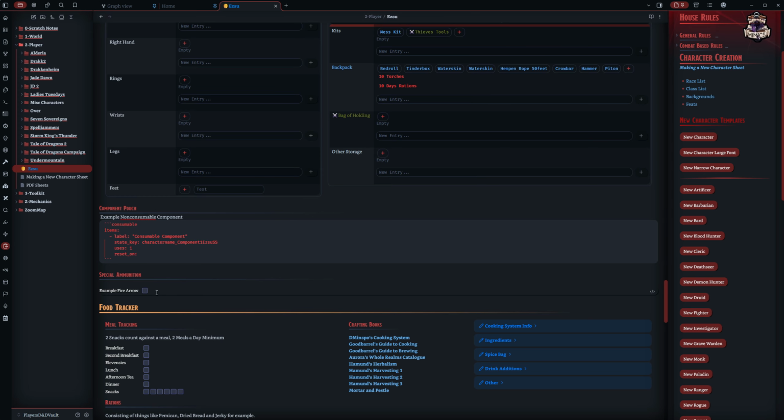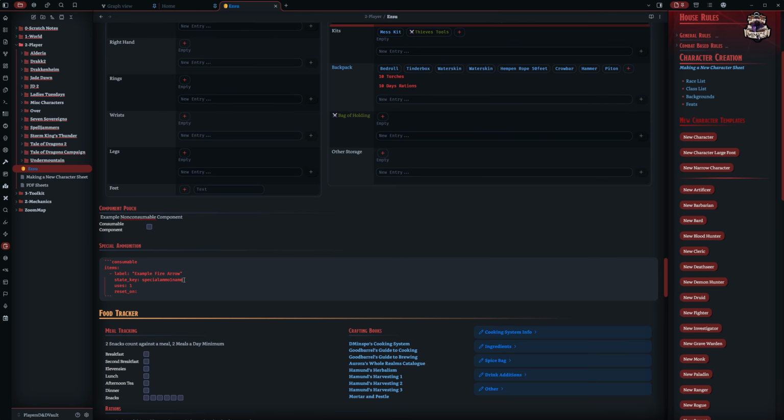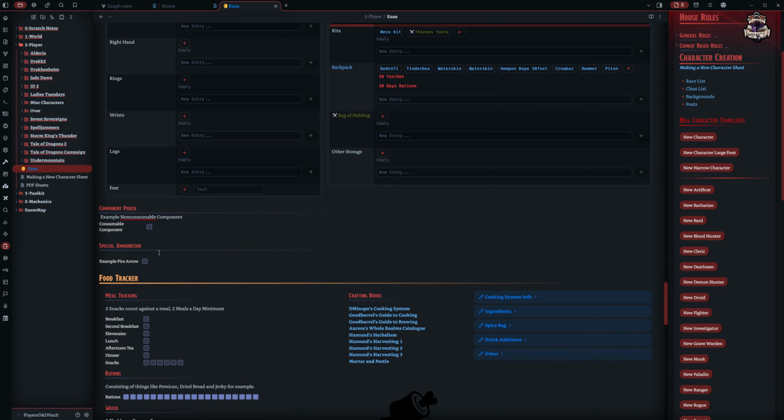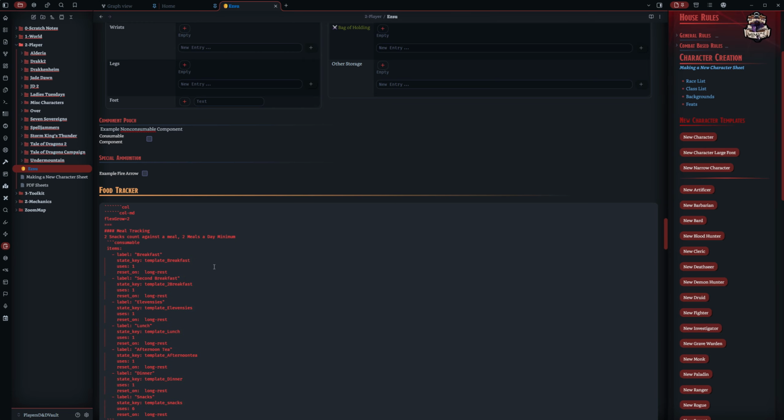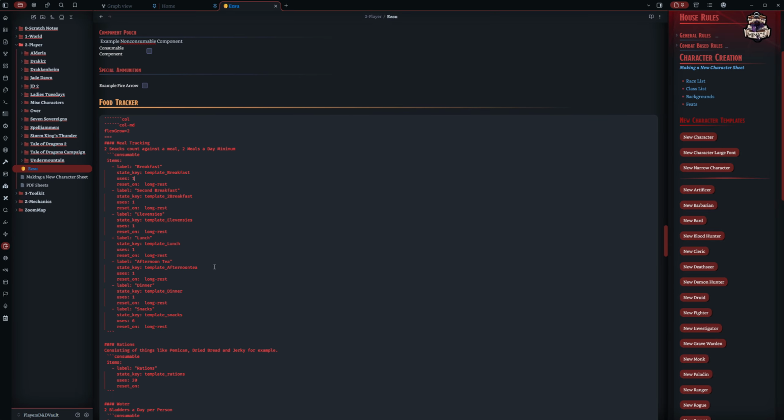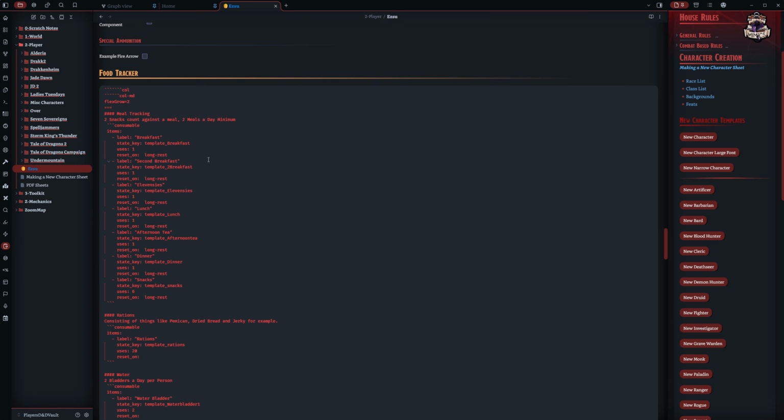And you can see there's another little block. It's special ammunition. This actually showed up in your attack spells, or your attack table with all your weapons, so that you can track your special ammunition with your weapons. And as players, we have built a wonderful tracker here that is compatible with DM Inspo's cooking system. And so edit this block. This is where so many trackers are because of that. And so I can sit here and keep going through these on all these state keys.